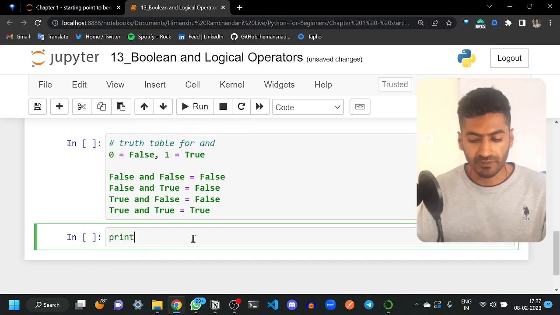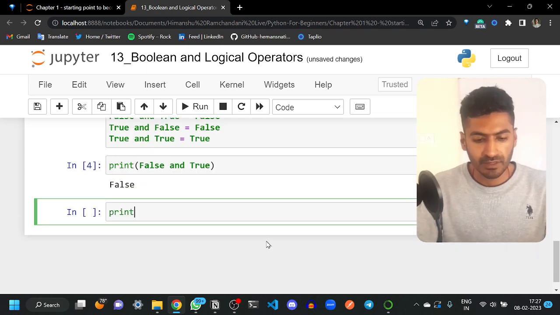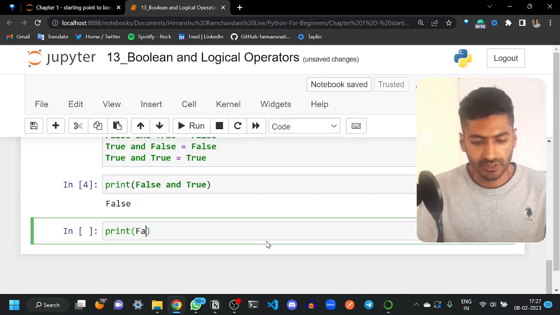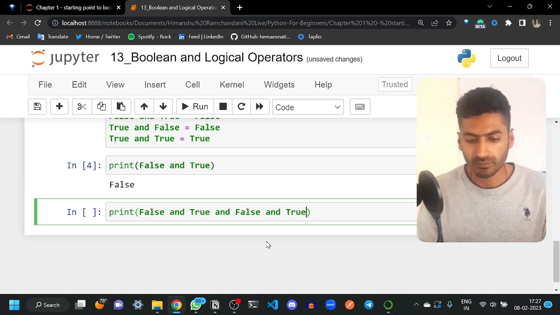So if I write print false and true, what will be the output? In the AND operator, if you get any false input, the output will be false. If I write false and true and false and false or true, as you can see, there are only AND operators and logic gates here.